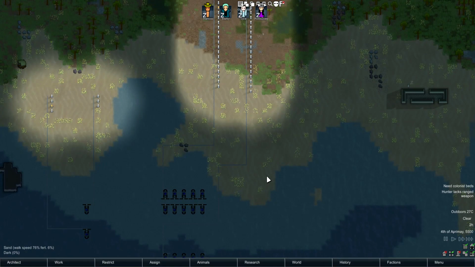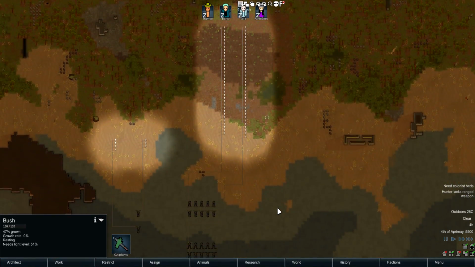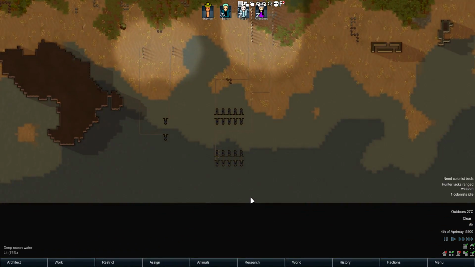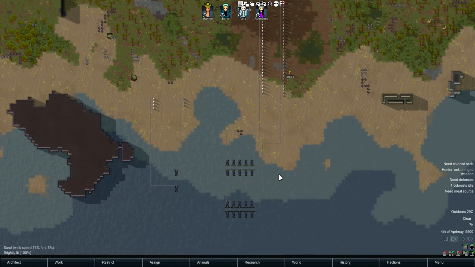So this is one of those mods that could be super cool if expanded on and done properly. But at the moment it isn't really great. But I still really enjoy the concept of water, and I will be putting out a video. I've been waiting for Alpha 17 to come out, but I will be putting out a video about how to use water in the game.